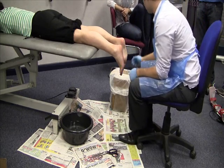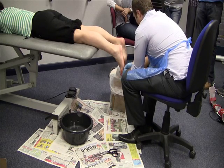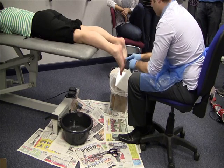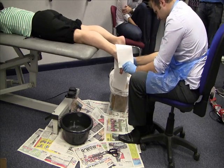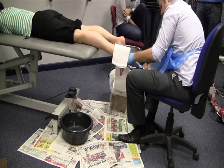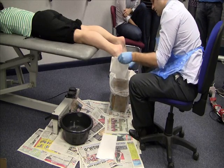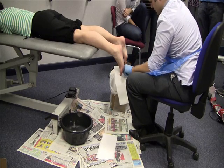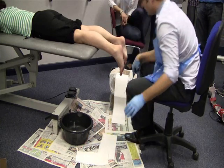Preparation. Always double up your plaster. I measure around from the first to the fifth metatarsal. First to the fifth. Take your strip off and get that ready. And then mid-arch to styloid process. Cut your piece off and put it to one side, just in case you drip over it.